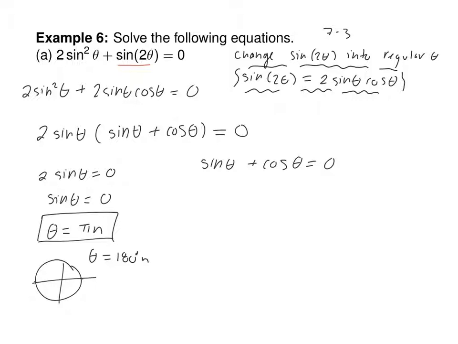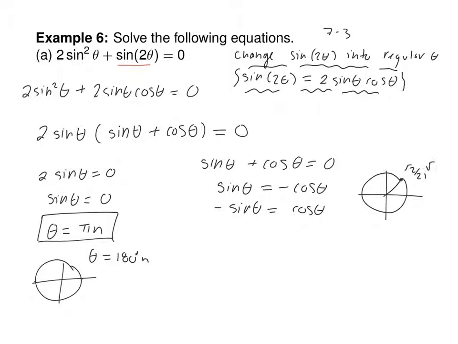Now if two things add to 0, they have to be opposites. Does that make sense? As in, another way of saying that is sine theta is negative cosine theta, or saying that negative sine theta equals cosine of theta, right? That they're the same number, but they're the opposite sign. So would the angle of pi over 4 have that property? No, at that point, the sine and cosine are equal. They're both root 2 over 2, right?